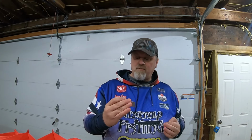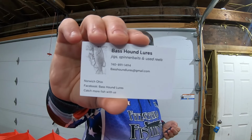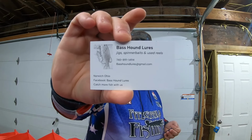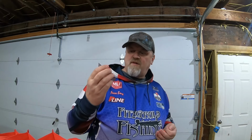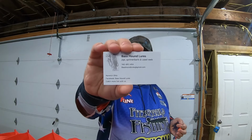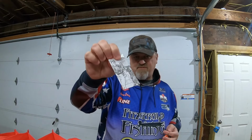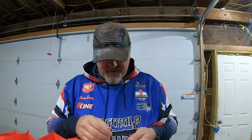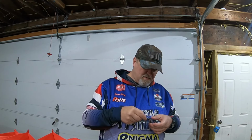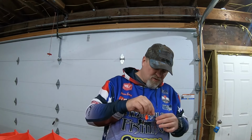His sons are actually helping him do this. You go over there, check those guys out, check out his work. It's amazing. There's their information. Look them up on, I think he said Facebook, so look them up there on Facebook. And then of course their card, I like their design. That's really cool. So as I'm talking to him, I said, don't be afraid to get the stuff out there. I think they did a great job. I really, truly enjoy it.